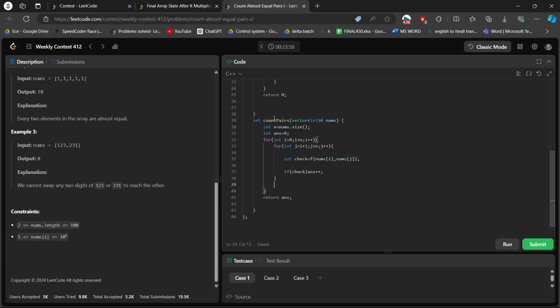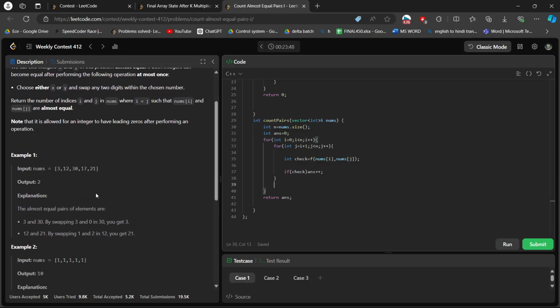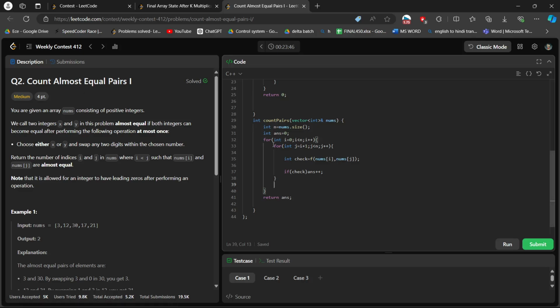First, the countPairs function that contains nums. We have to check how many possible pairs there are in this nums array. So we take nums of i and nums of j, the two integers, and check whether the following conditions are true.